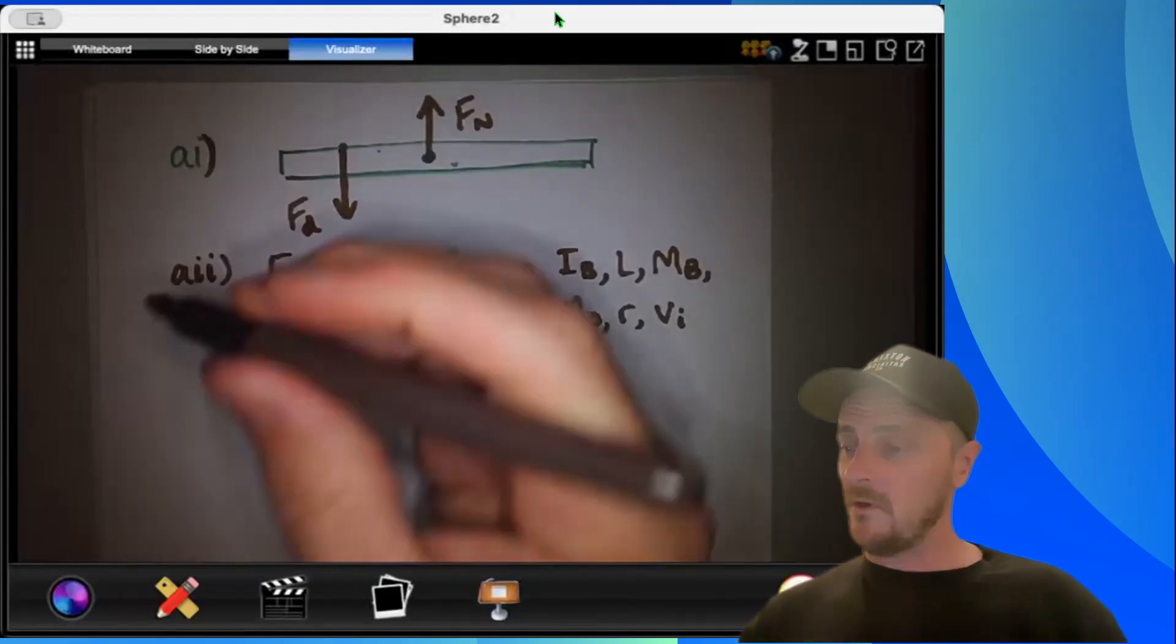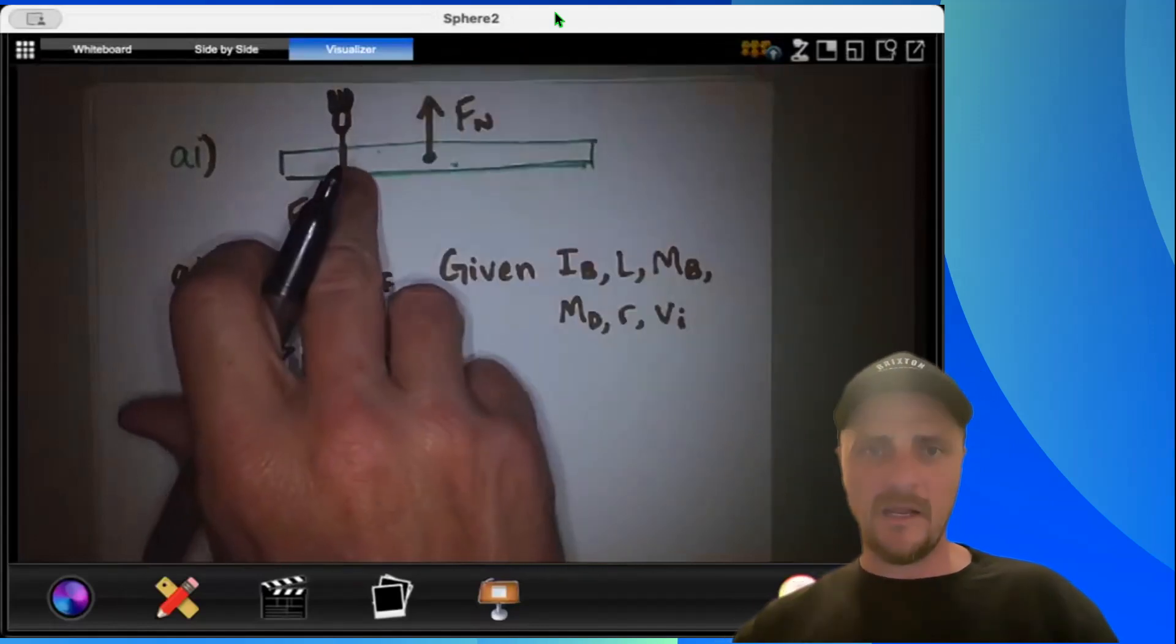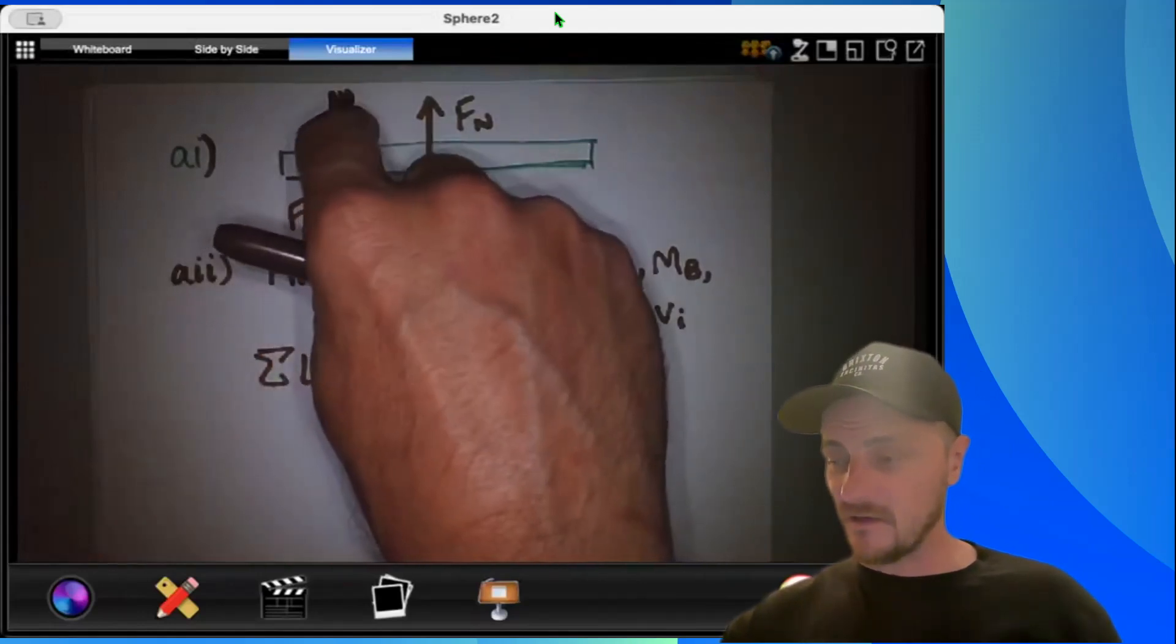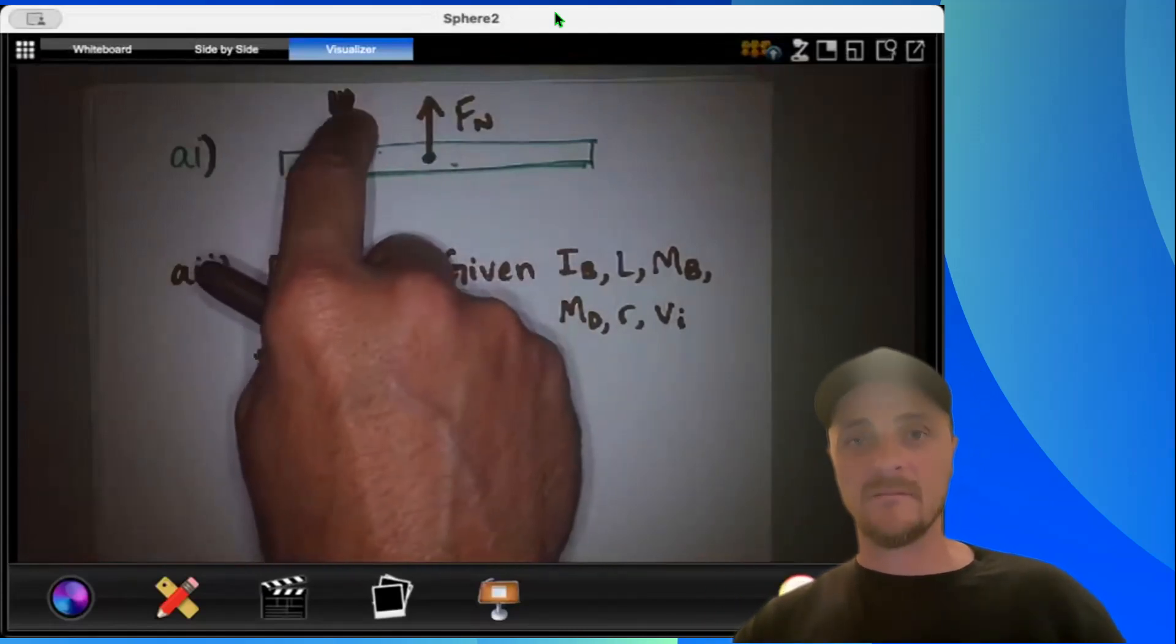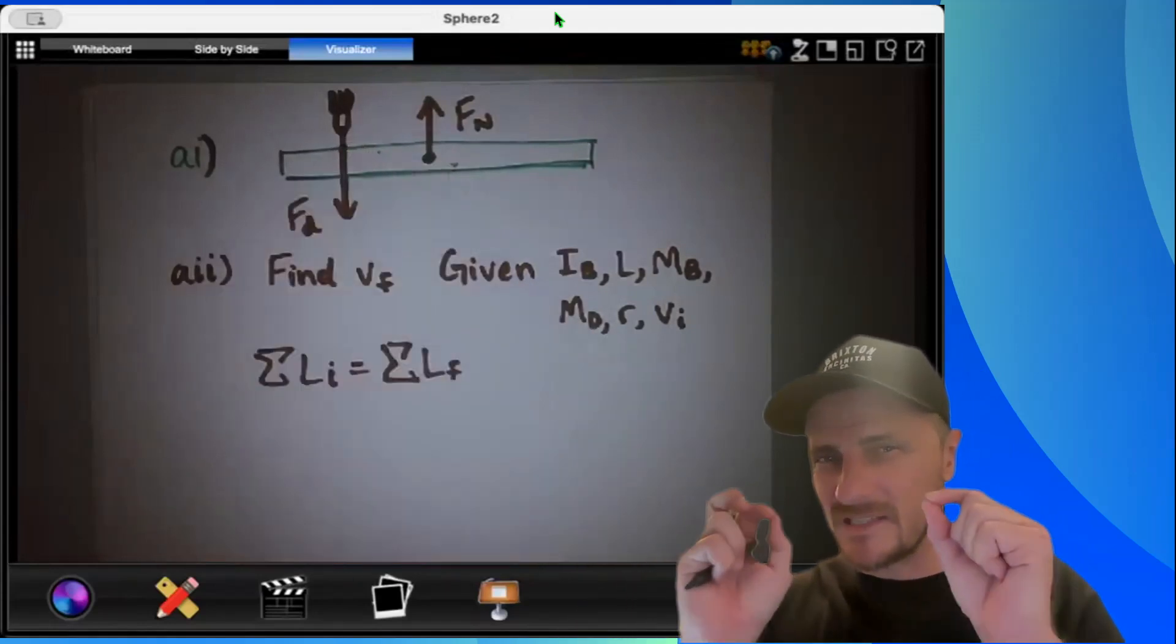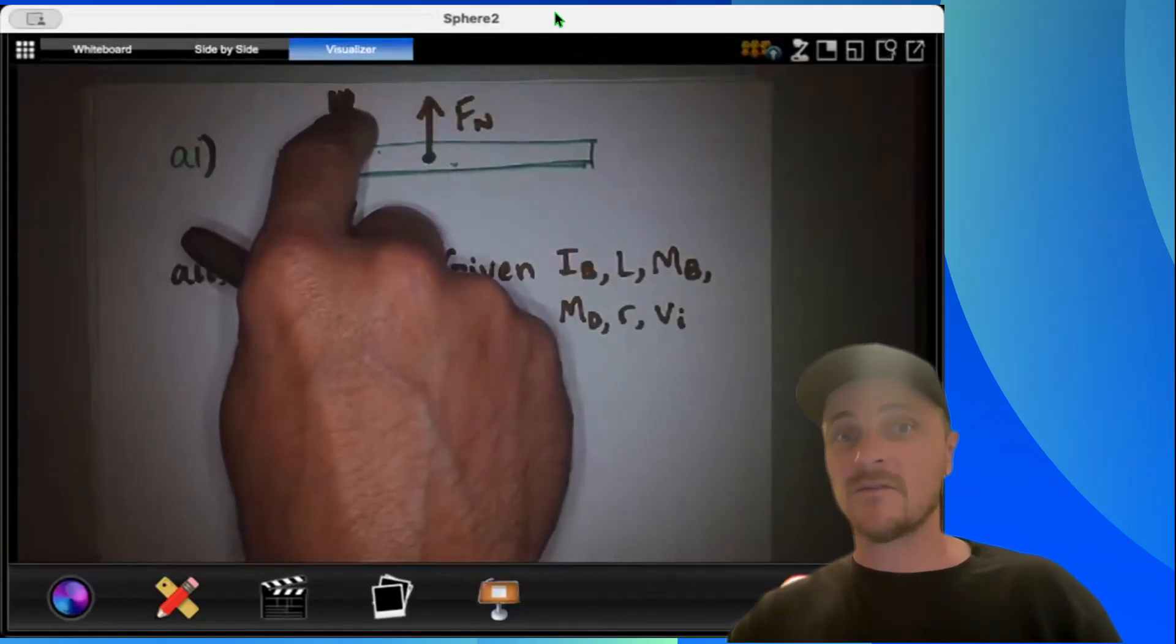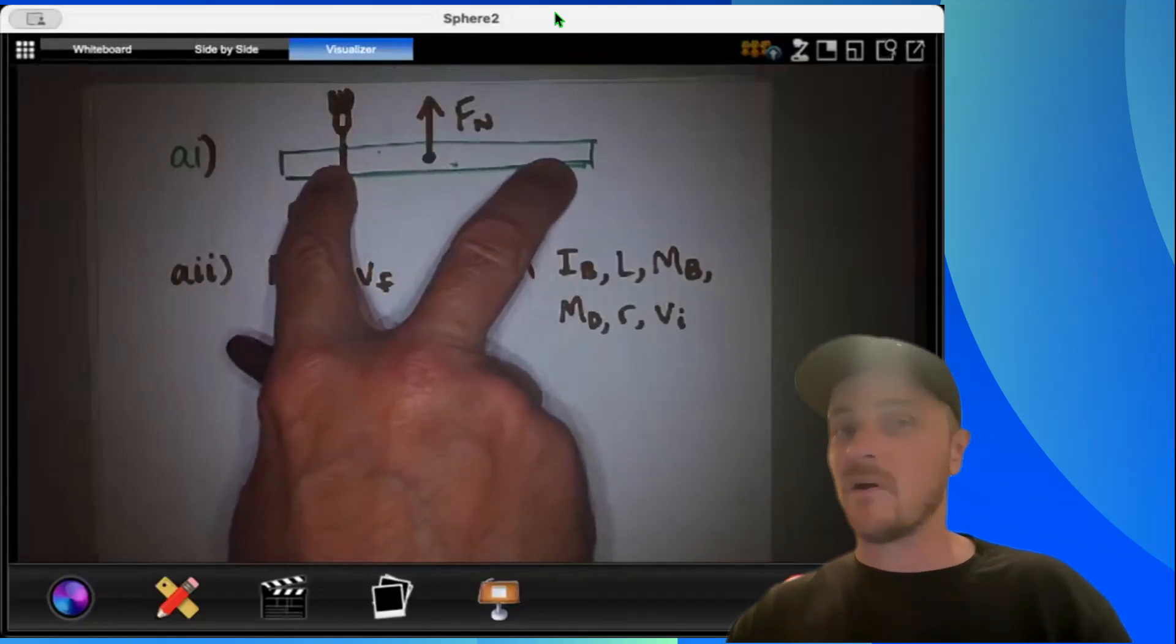Now I need to get this statement out of the way. When you have something like a dart or a ball or anything that's moving in a linear path and it hits something that's about to rotate, people have a hard time realizing that this object itself that was moving in a linear fashion actually has a rotational momentum relative to that axis. So the moment this makes contact, that split second when it makes contact with the bar, that dart now has a rotational momentum relative to that axis. And in that split second, the bar is not even rotating yet. That bar is still stationary.